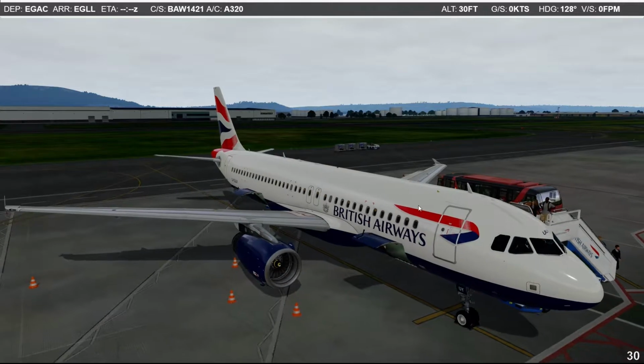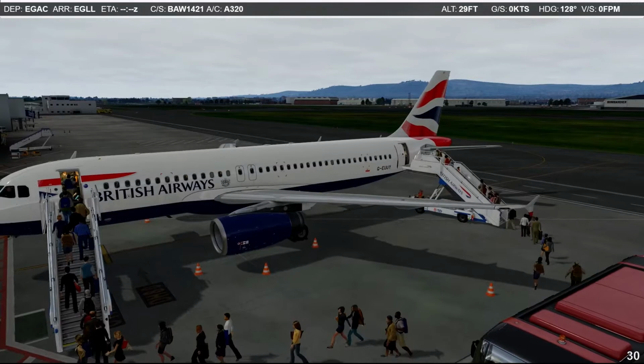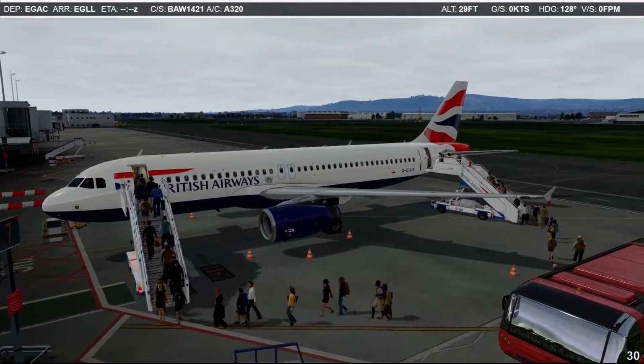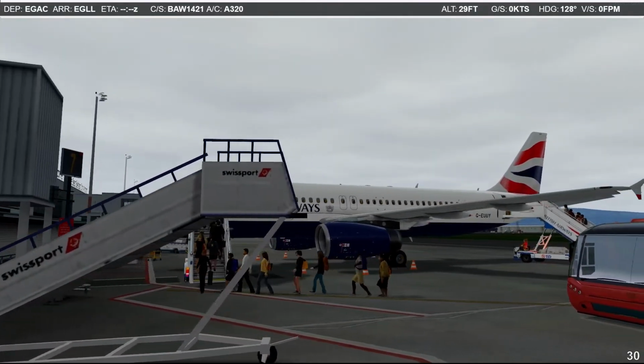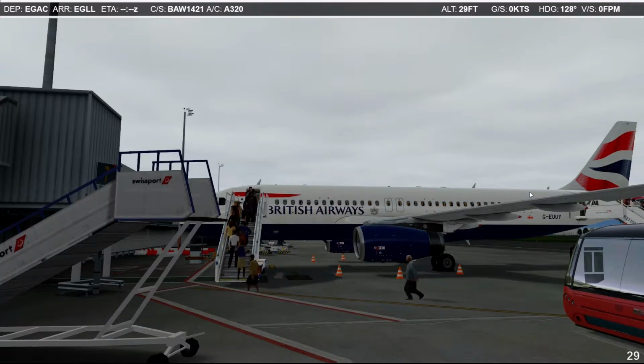So boarding is underway. We have 147 passengers today, and obviously we're using the GSX plug-in for P3D, so we need a couple of bus loads of passengers on board from the terminal gate. No GSX profiles here for Belfast City. If there are any out there, I couldn't find them, so if anyone has got any, it'd be super great if you could share them in the comments down below.